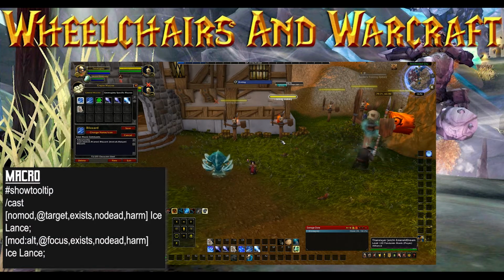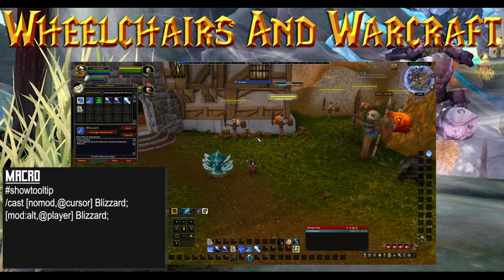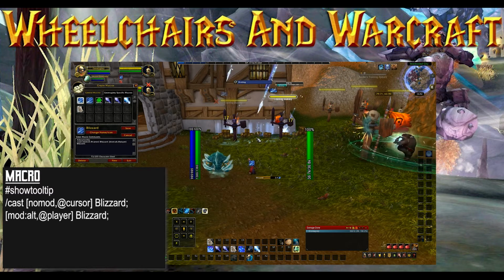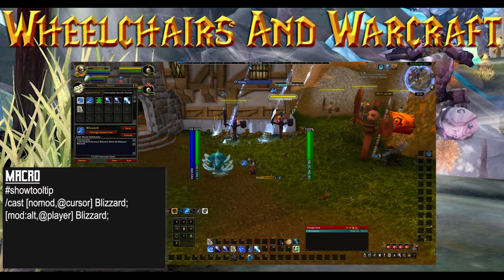You have two options on how to do this. The first is at cursor and the second is at player. Now if you look at the macro that I've currently got on screen, you'll notice that if I press Q, he's going to cast Blizzard directly centered on the cursor location.